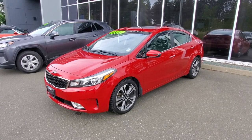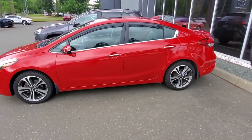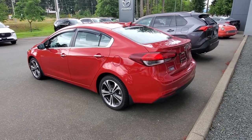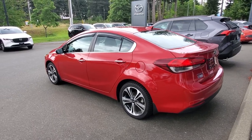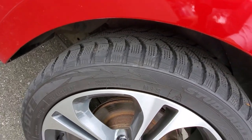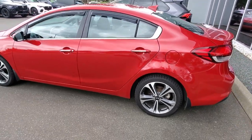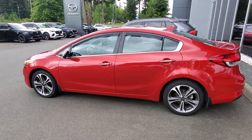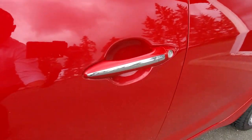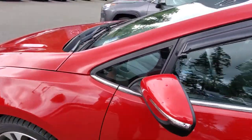Thank you very much to the previous owner — you looked after this car beautifully, it's in awesome condition. Check out the driver's side here folks, this car has got a lot of pizzazz. It's in excellent shape. You've got a four-wheel disc brake system, a nice set of Toyo tires — more geared for winter but fine year-round. Nice little chrome strips on the door handles and a signal lamp built into the outside rearview mirror.